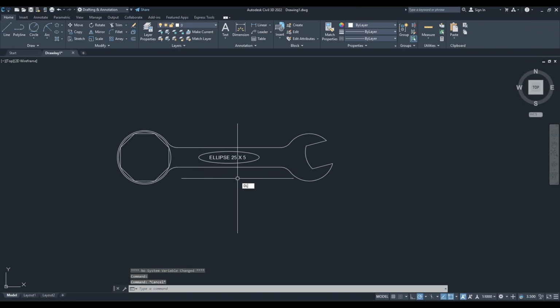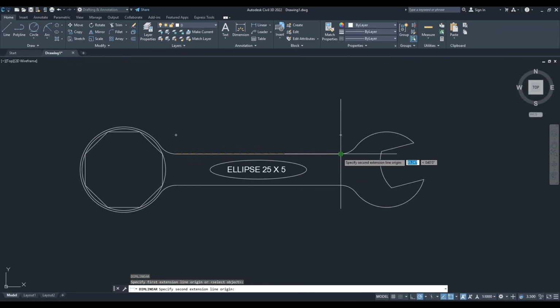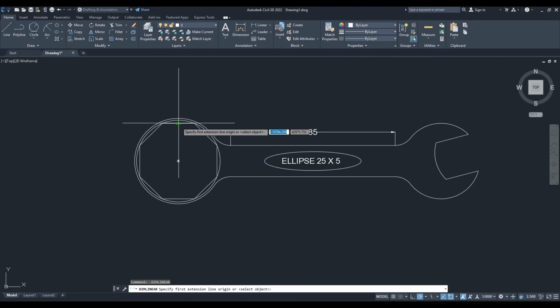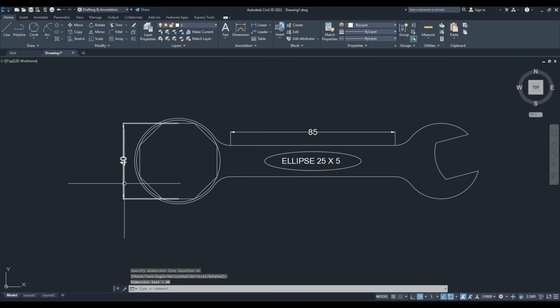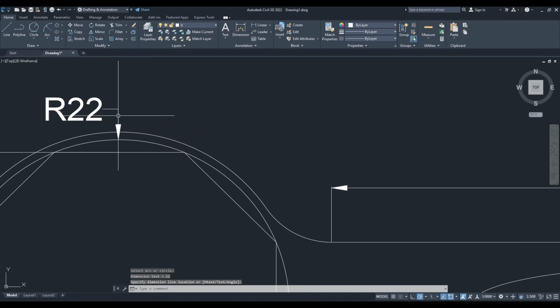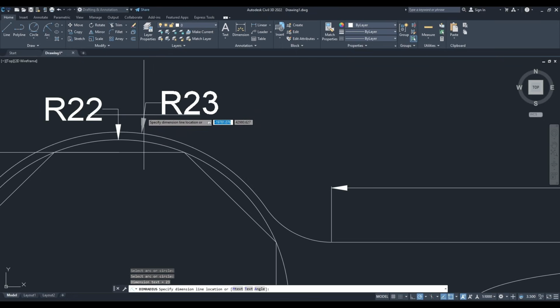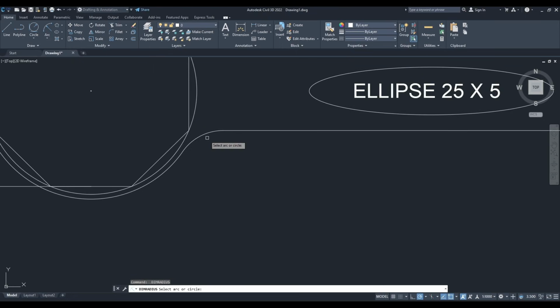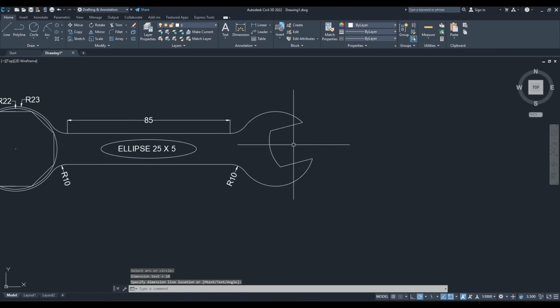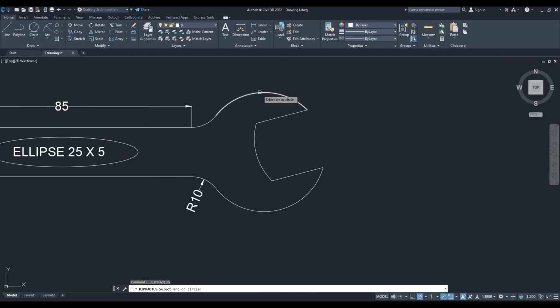Now it's time to give the dimensions. The command dimension linear, select this, and now place it here. Now this and here. Now for radius, DIMR, first this point, then this point, then this curve, and this curve.